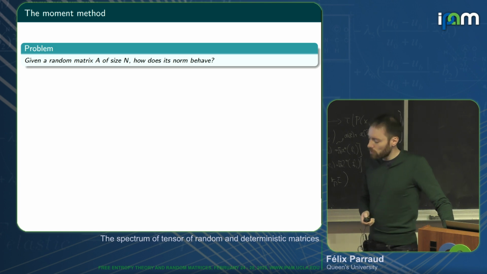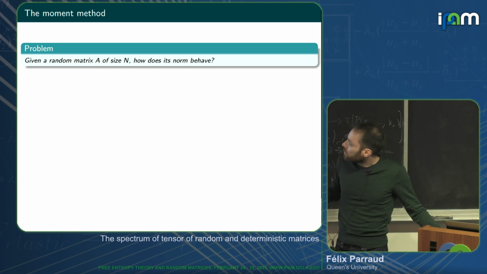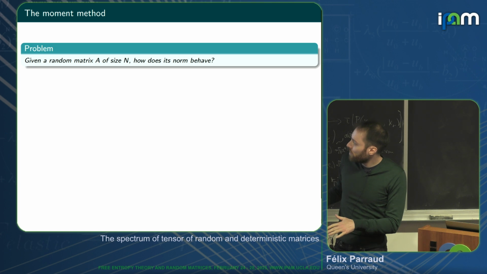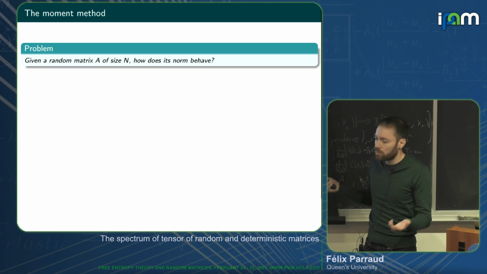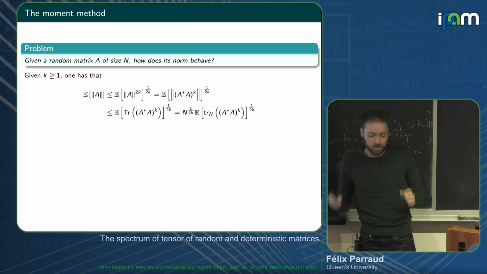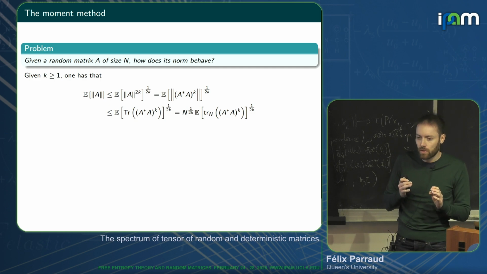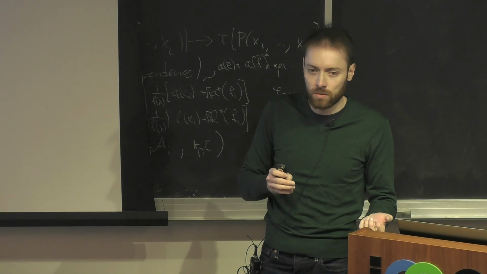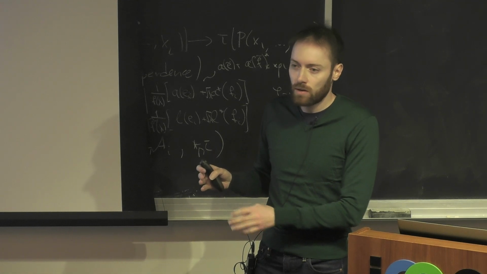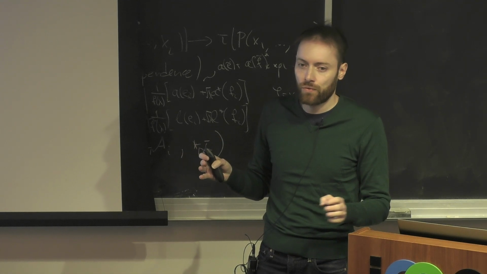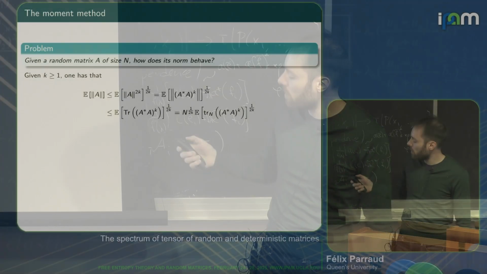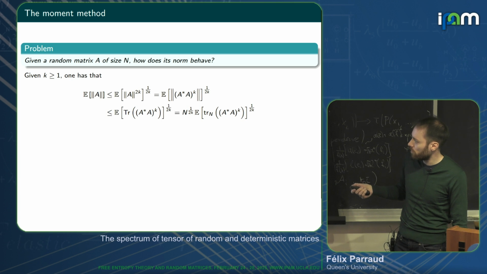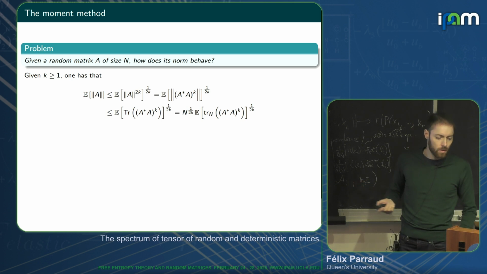Okay. So let's come back to our original problem, but simplify it even further. If we just take a random matrix A of size n, how do we control the norm? How do we capture its behavior? Well, there are basically only two ways of doing so. The first one is to study smooth functions, and the second one is to do the moment method. And literally every single proof of strong convergence for random matrices relies on one of those two things. And in the result I'll be telling you about, I took the moment method approach.